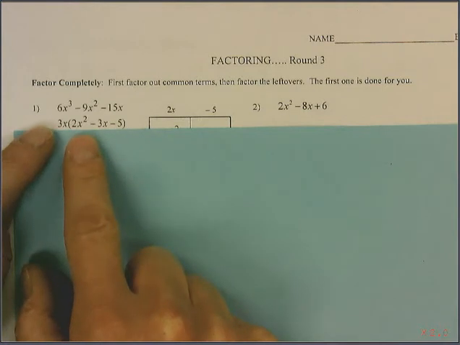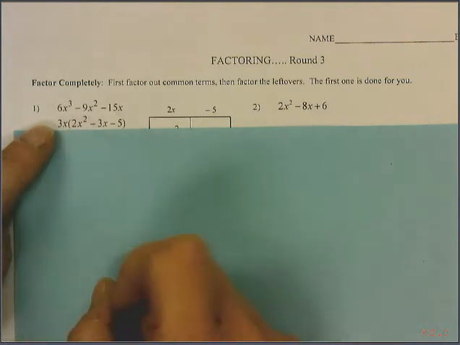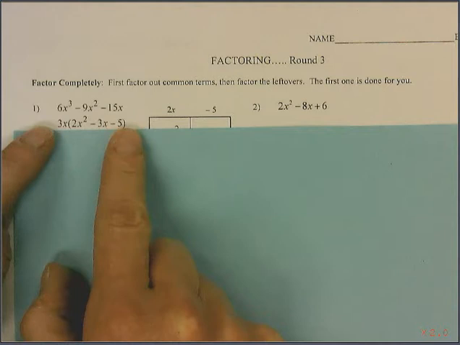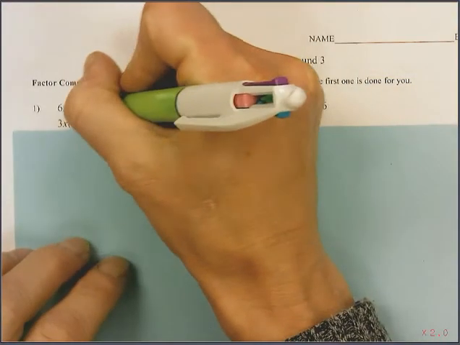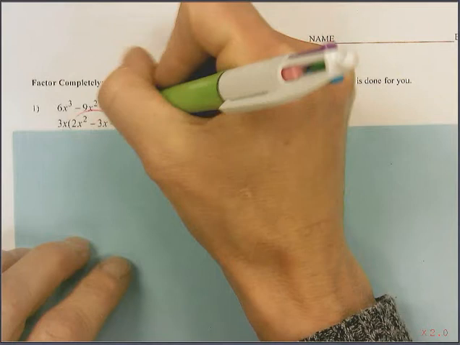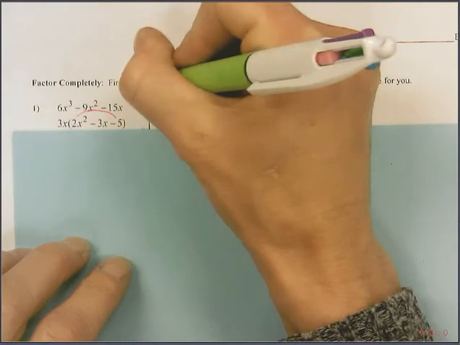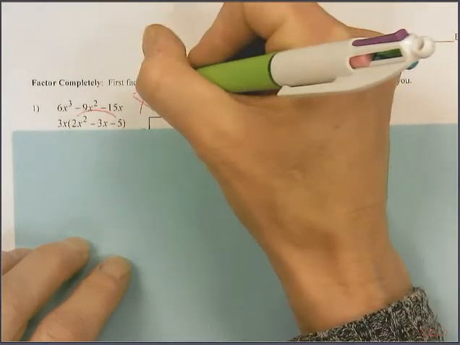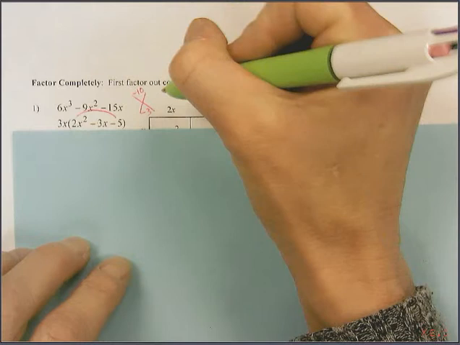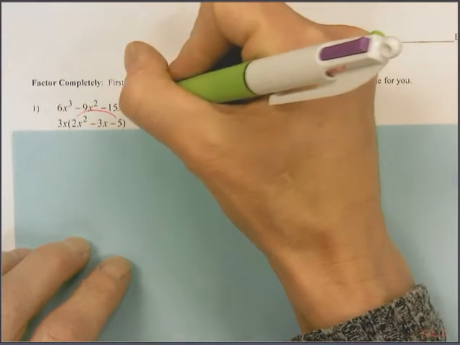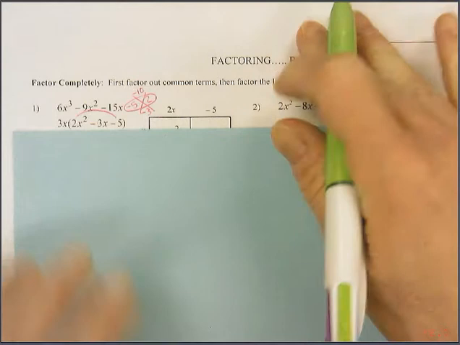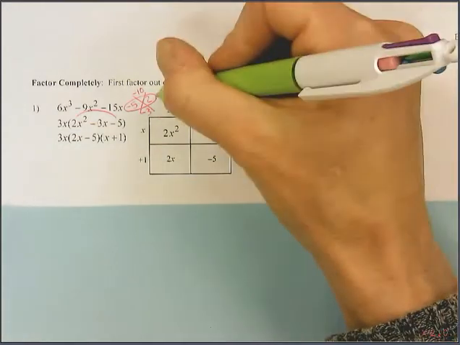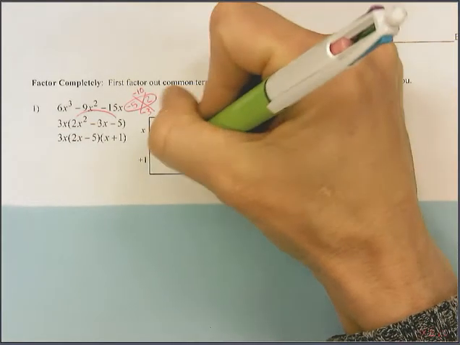And what we learned yesterday is, remember to do our whole diamond box method. We multiply the 2 times the negative 5. This problem's already worked out for you, but remember we take 2 times negative 5, which is negative 10, and we're looking for 2 numbers that multiply to be negative 10 and add up to negative 3. And those numbers are going to be negative 5 and positive 2. And remember, we use those 2 numbers to set up our box problem. They go right there with the x.